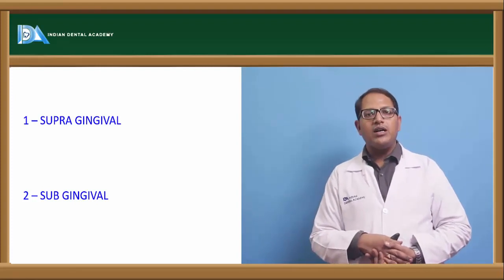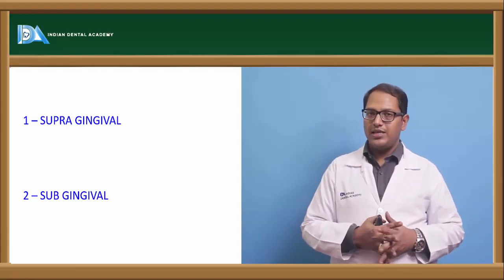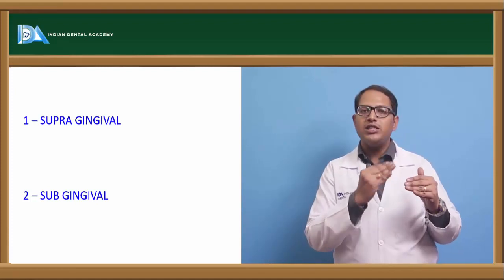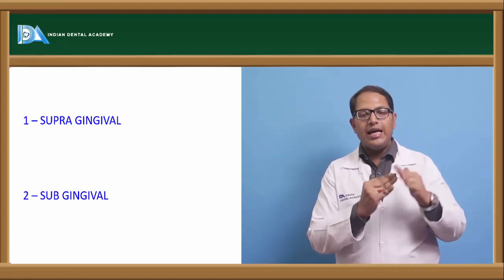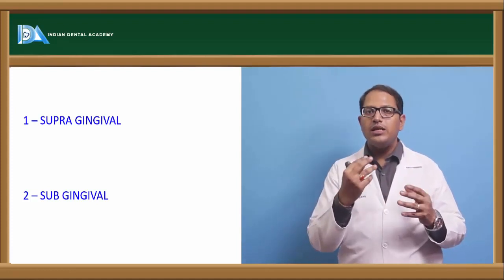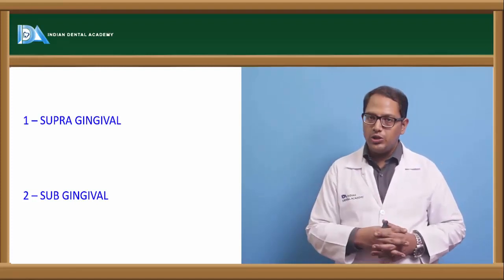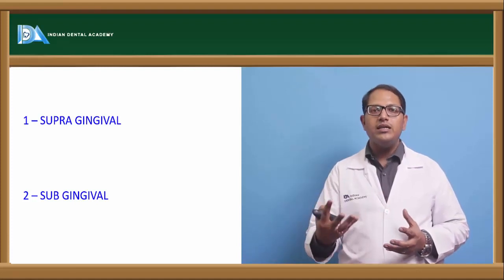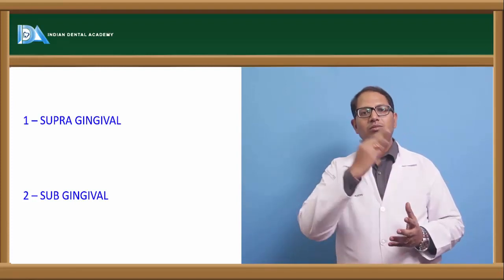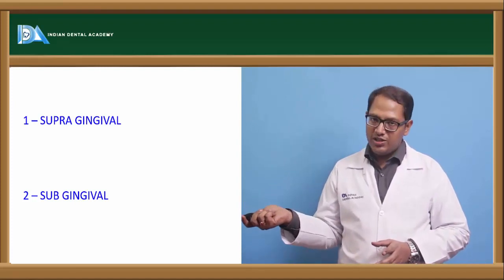Coming to the subgingival margin, somewhere subgingival is also important. So where are those cases? Those are the anterior cases, where if you keep a supragingival margin, you can very clearly distinguish between the margin of the crown and your tooth, and that will give a very ugly appearance of an artificial crown and a tooth among the natural teeth. Any patient who comes to you for a crown over a tooth does not want to be noticed by viewers as having artificial teeth. So for that you need to make a subgingival margin. As far as aesthetics is concerned, the subgingival margin is important.